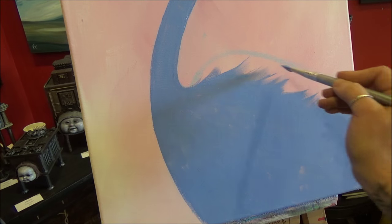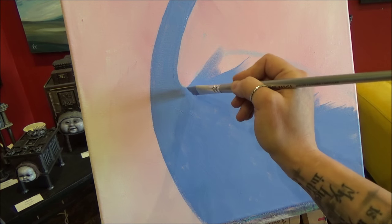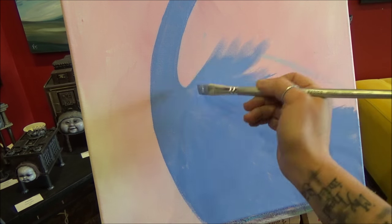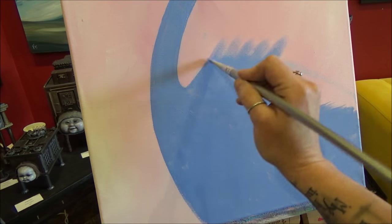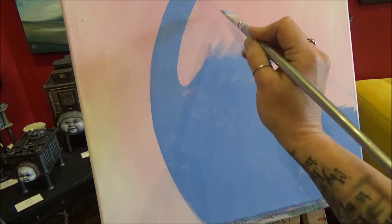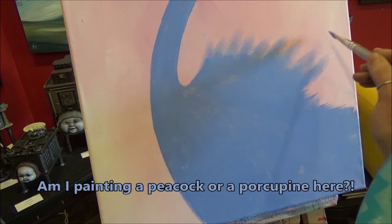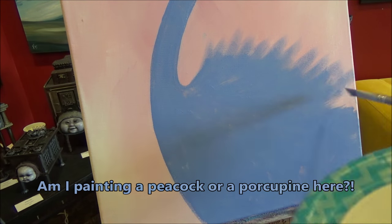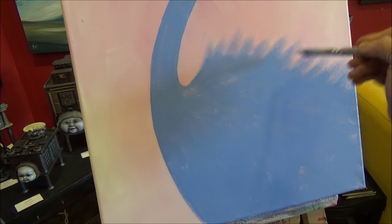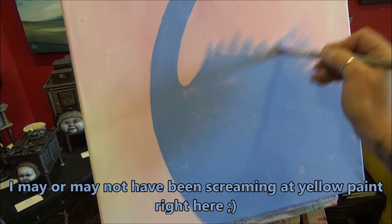Now, as we get up here to this line, it's okay to go outside of the chalk line a bit. So I'm gonna kind of flick it and let the paint fuzz out a bit there. Keep that nice and smooth. Don't let it be a straight line like this. And I know this looks weird, but we're gonna add so much more to it.